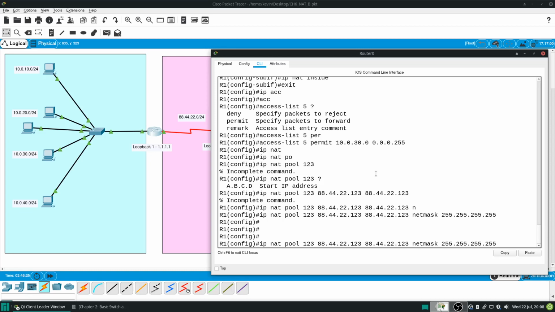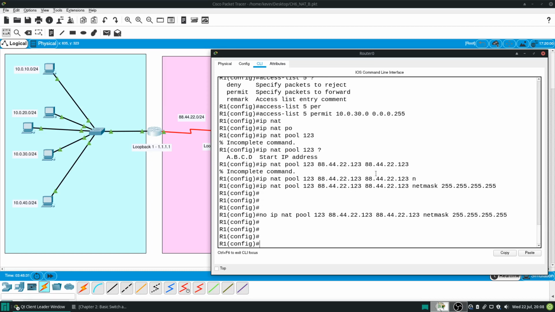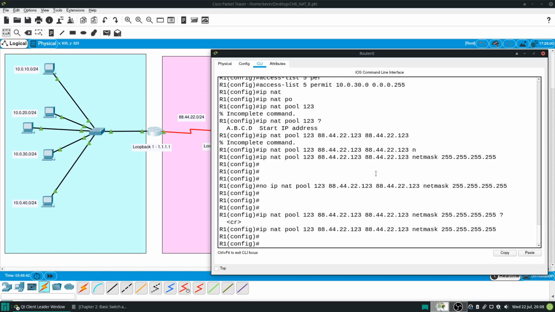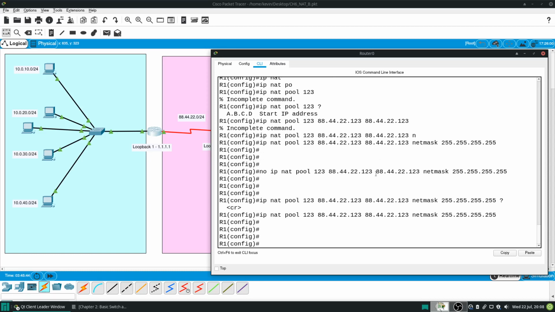Right, so what I'm going to do, I'm going to hit the up arrow, Control A to go to the start of the line and get rid of that. Okay. Hit the up arrow again. The thing I forgot. Oh no, I haven't. Oh jeez, Kev. Sorry guys, I haven't forgot something. It's the next command that I need to put overload on, not this one. So yeah, there's my ip nat pool back in again. This is what happens when you don't have enough Guinness, guys. I'm severely lacking Guinness.